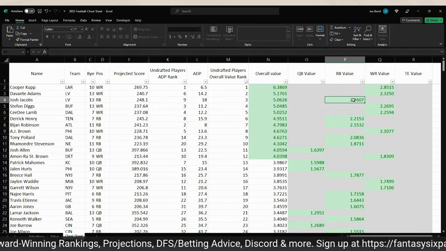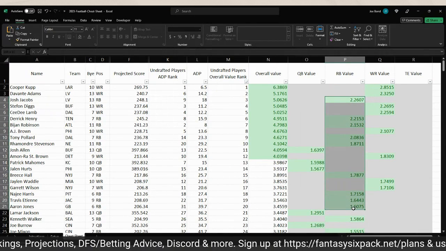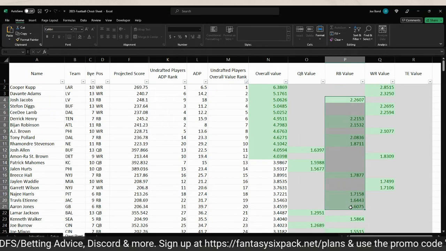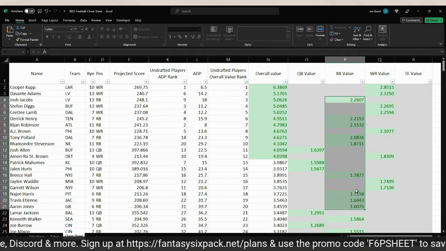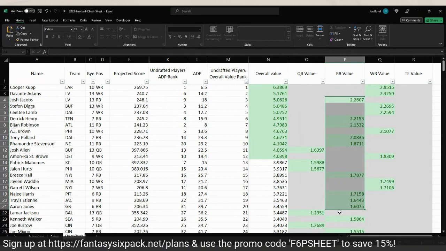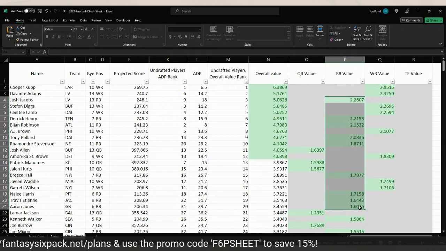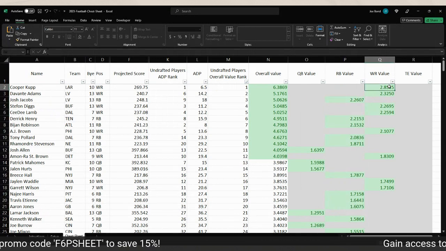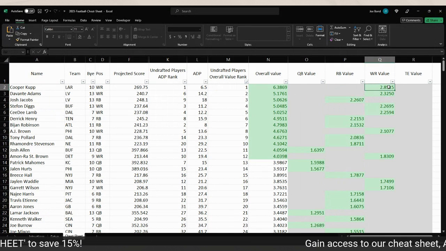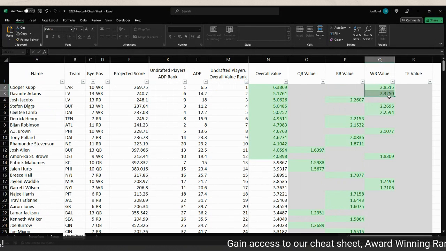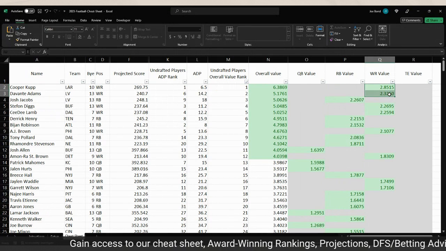Here's the difference, right? The running back difference in value here between 1 and the next, 1, 2, 3, 4, 5, 6, 7, 8, 9 running backs here isn't that large, right? It's 0.6 points in the formula. But the difference between Cooper Kupp and even just the next receiver is almost 0.55.